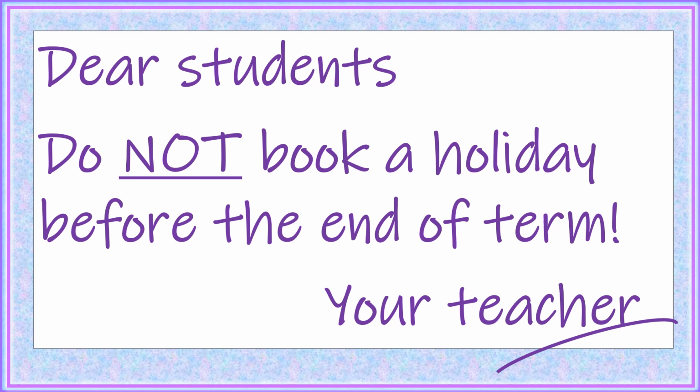So year 12 courses then finish in late May, but ours will finish with an exam on the 20th June. And if you can get those block placements, they won't finish till that last day, which would be great. So emphasize the point: no ducking out of school, even if it is a cheaper holiday. Just don't do it.